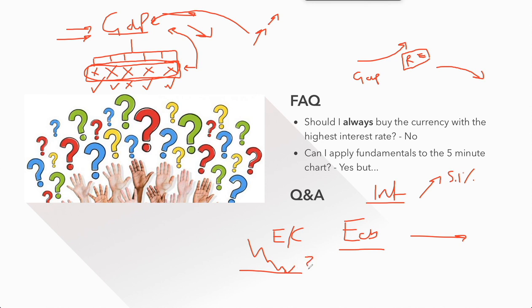I don't know what the GDP data is going to be, but what I do know is that the smartest people in the room have started the rumor. They've obviously looked at GDP data and said, well, it's probably about time we should start the rumor. Now, they don't know and I don't know. Nobody knows. There's no certainty. But what I can do is, once the rumor starts, I can start to scale in. I can add a small position, so buy the rumor. I start to add in a small position as soon as the rumor starts.